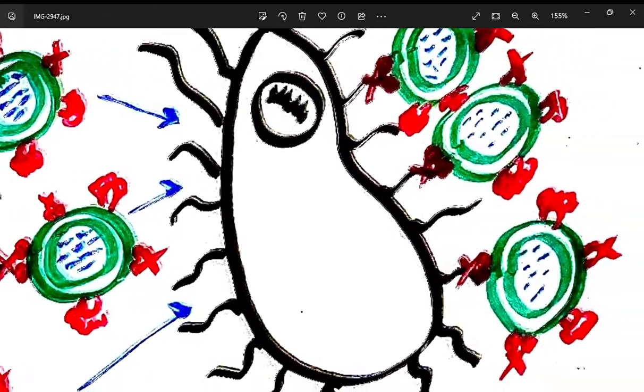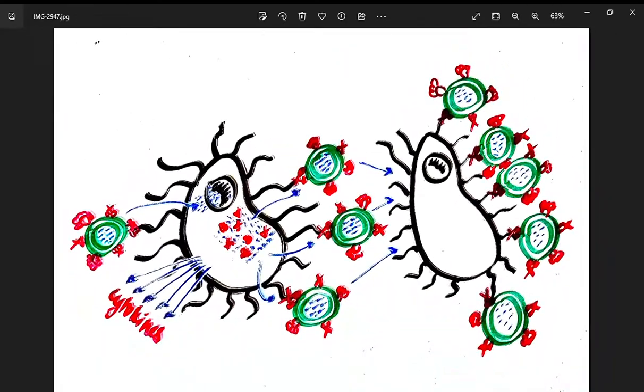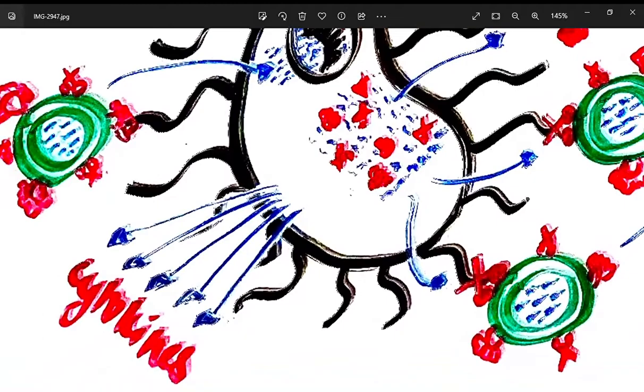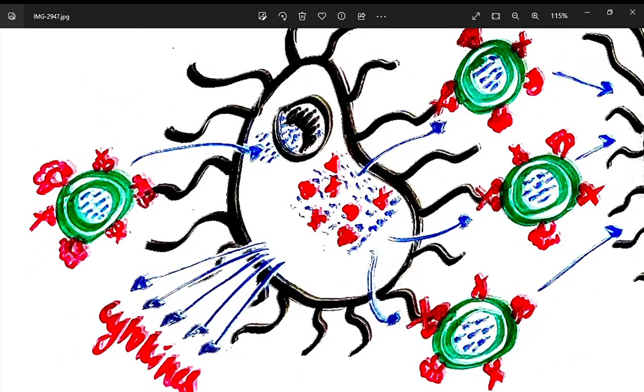Another important topic I wanted to touch on is the symptoms that we experience when we get infected with the influenza virus. To make it simple, we can divide the symptoms into respiratory symptoms and constitutional symptoms. So what is the real reason for these symptoms? You can think about it as when the cell is working overtime for the virus and not performing its normal function that it's supposed to. Eventually, the cell is going to die off and lyse.